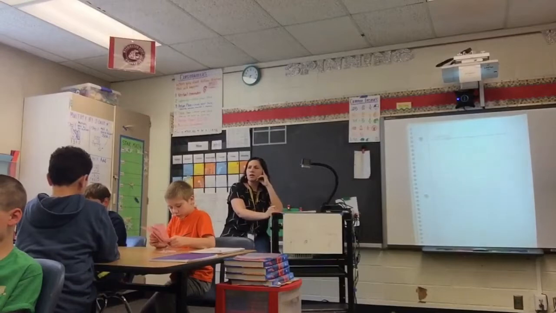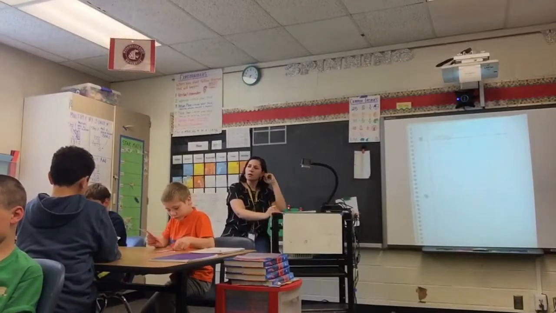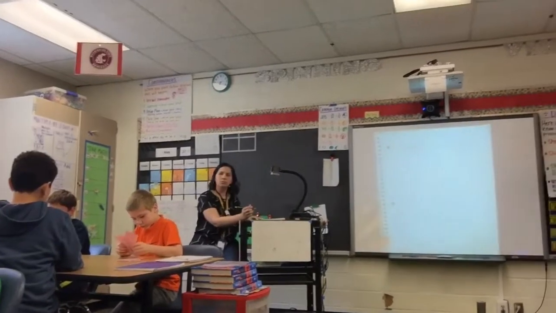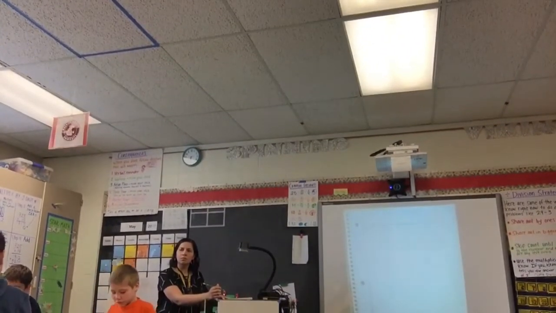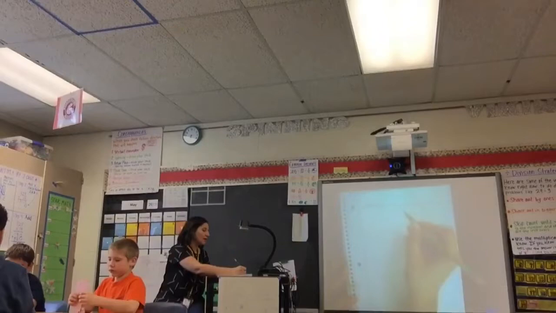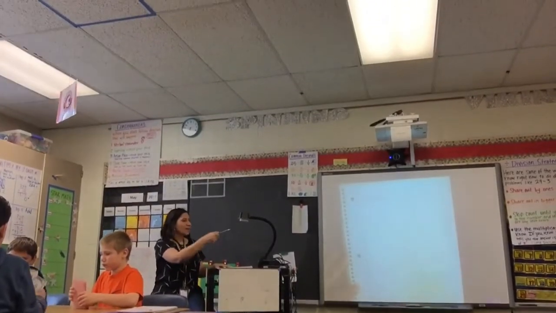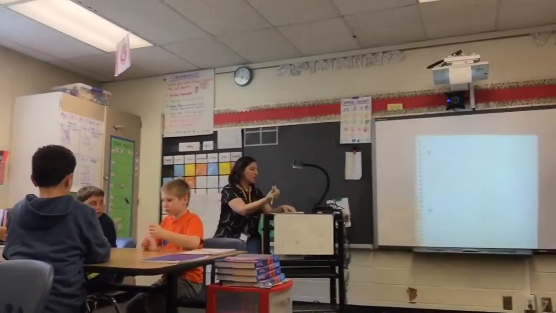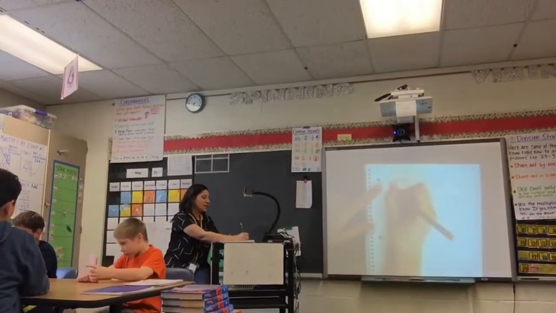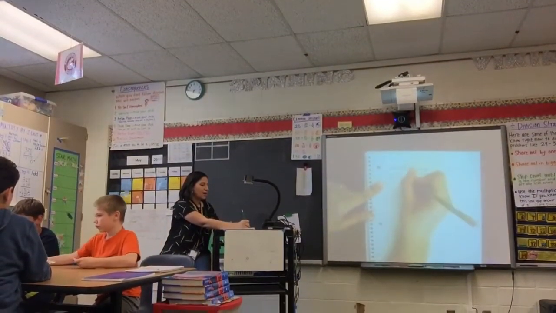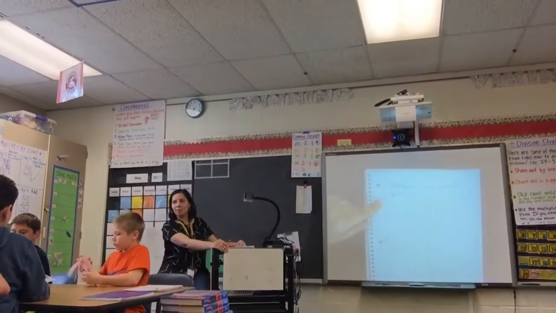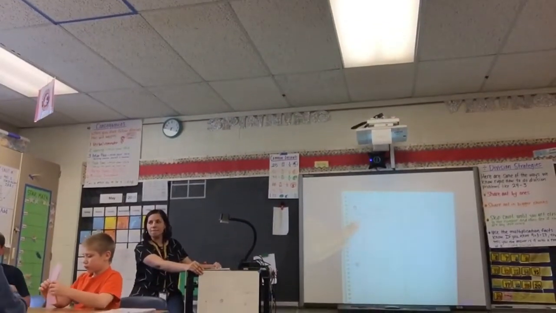Okay, Cayman, what about you guys? We did 3 20s, so that was 60, and then we did 4 ones, so we had the 12. So we basically added 60 plus 12. Oh, okay. I like it. That's kind of what you guys did up here, right, Christensen? So let's start with Kinsey's strategy. She did 72 divided by 2, and that gave you what, when you took that 72 and put it in half?